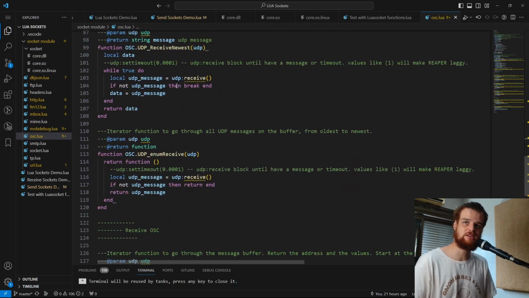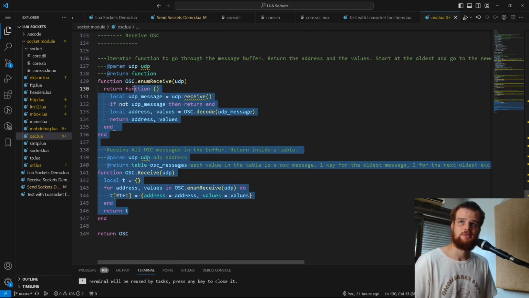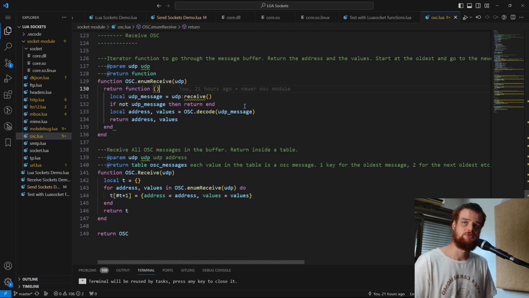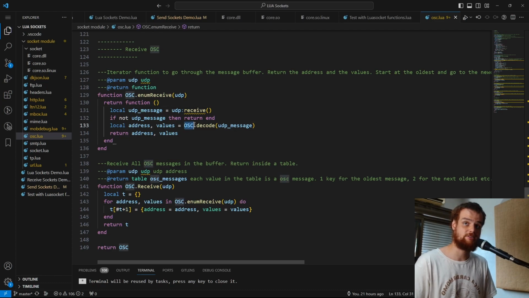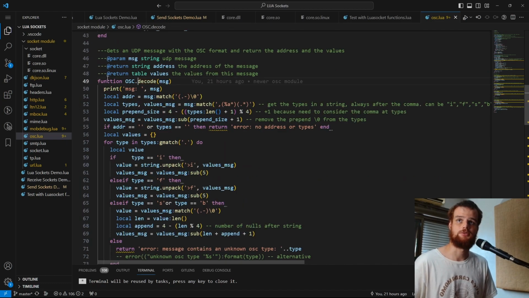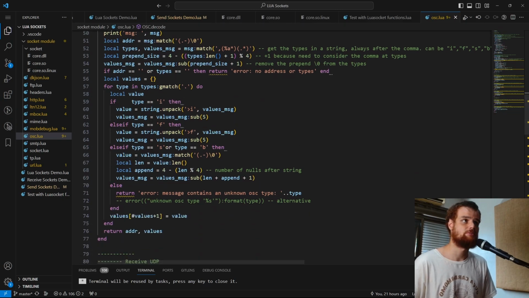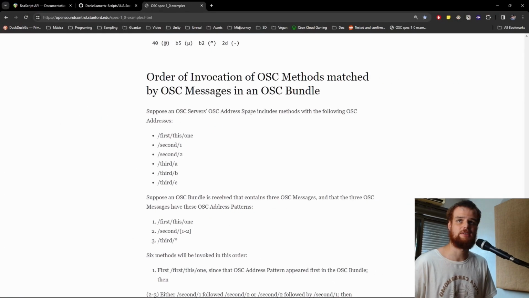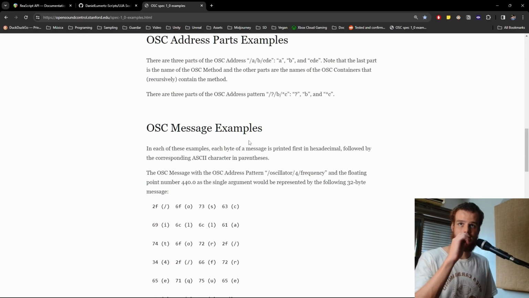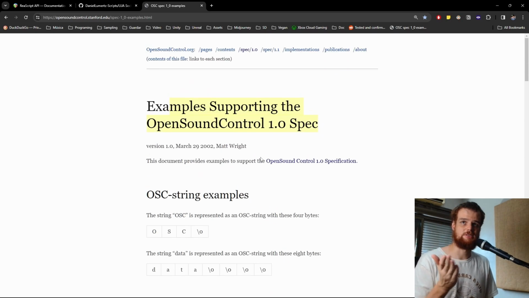The basic difference is that these OSC functions have the OSC decode function that I wrote. Here you can read about this, but it's just getting the UDP message and decoding using the OSC format.